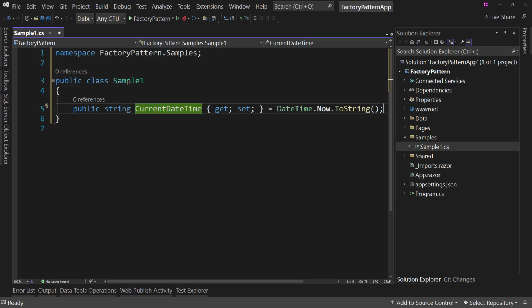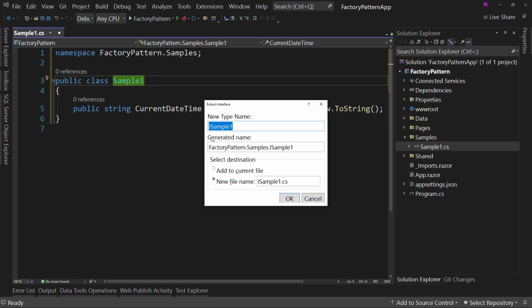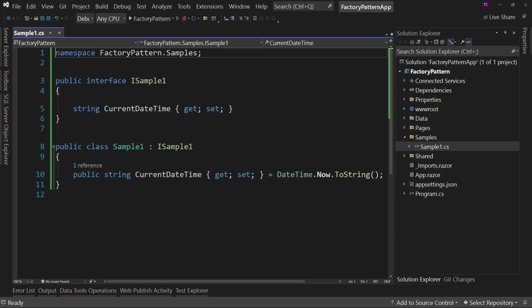When it's created, we're going to get this, and it's going to put it into this value. Now let's extract an interface in the same file called ISample1. And again, I would not put this in the same file, but this is a sample, so that's why I'm doing it in the same file. So now we have our interface and our implementation, like this would be a real class. But again, this is just for demonstration purposes.